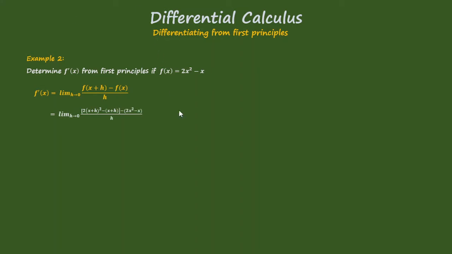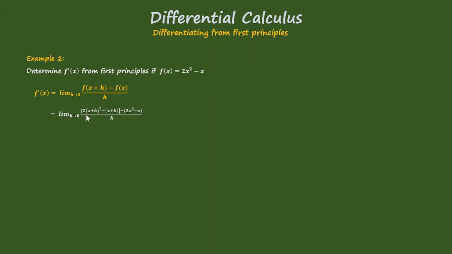Now if you look at this function, it's not like the one we just did previously where we only had one term, which was just 6x squared. In this case we have two terms, and then we have two instances of x here. I have x squared and I have x. Now according to this formula, in the first part I need to replace x with x plus h. Look at what we did here.